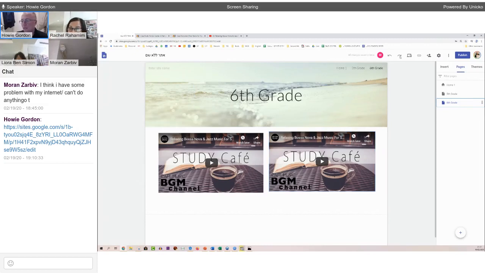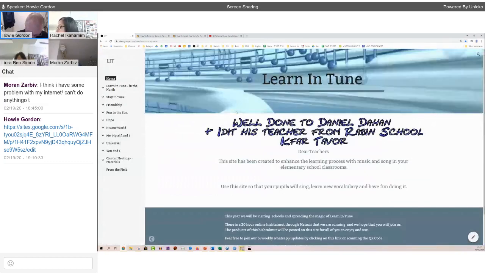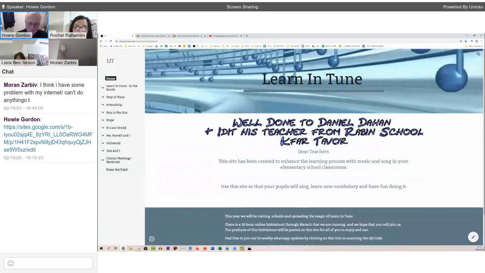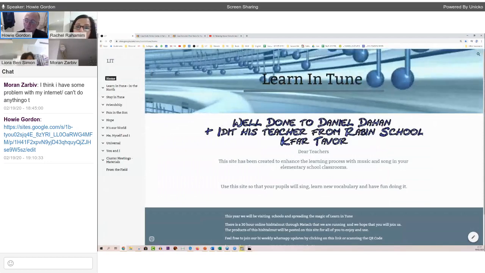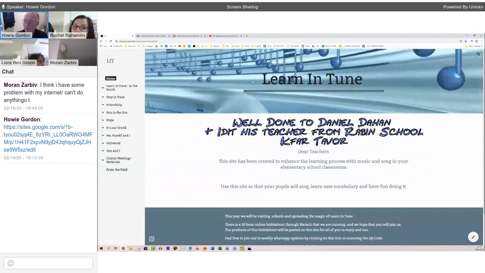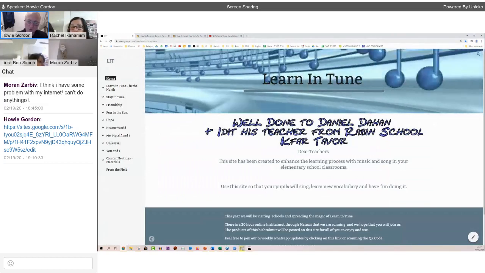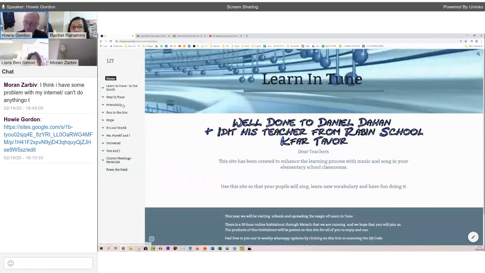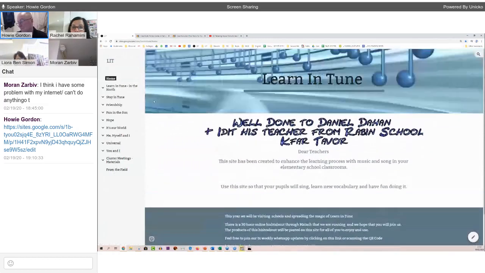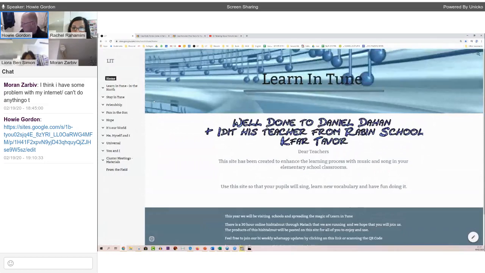So if I go into a site like this, how do you think I got the picture moving at the top? Sorry, we didn't hear you. How did I get the picture moving at the top? Did I put in a movie? I didn't put in a movie. How come the picture's moving? Because it's an animated picture. And I just put in a picture of a picture moving. And these are on the left-hand side, these are the different pages that I made. And this is the main page. So, I mean, you can see it's not that difficult to create an internet site.